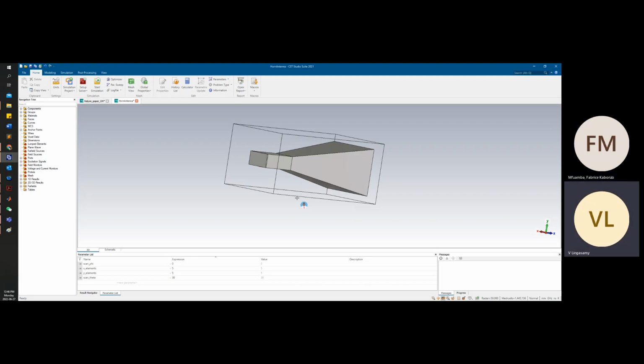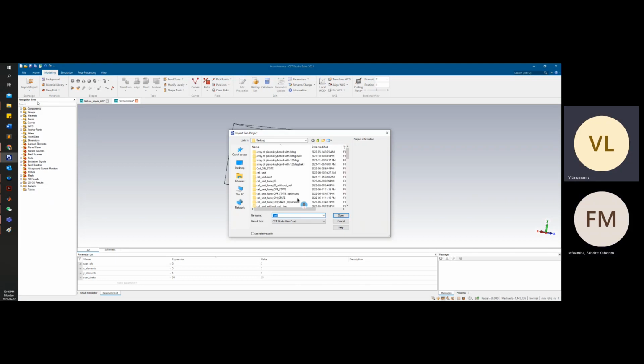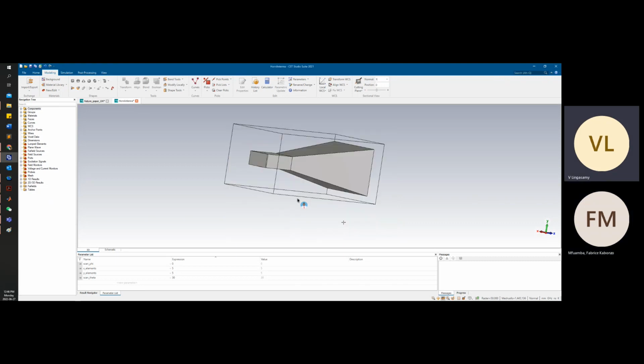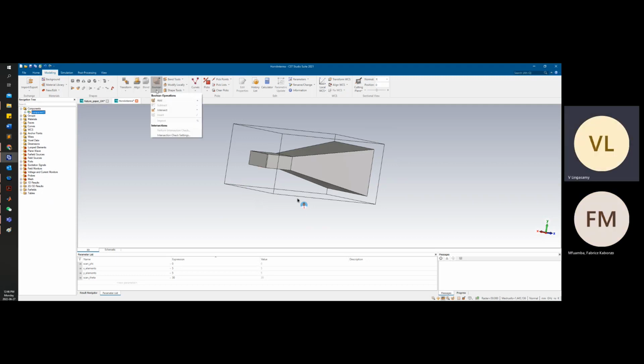No issue. See, you can go to modeling, import, sub project. You can import this array to here, or you can import this onto that environment. That's it. And then you have to position this, wherever you want to place it. That is using the transform function. For example, you can see here, transform. Where you want to place it, you can place it.